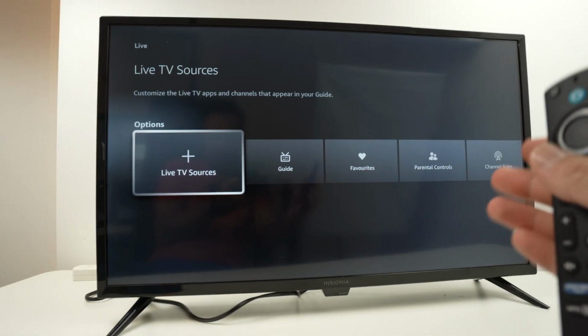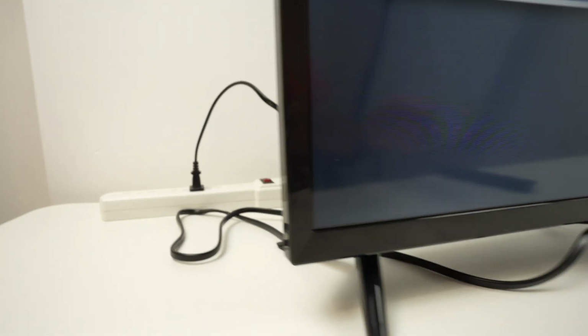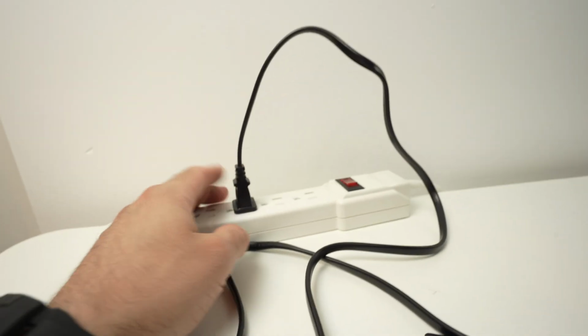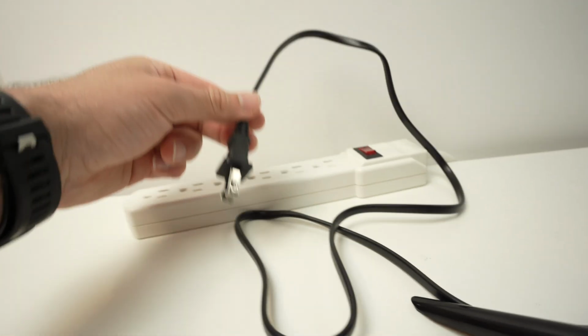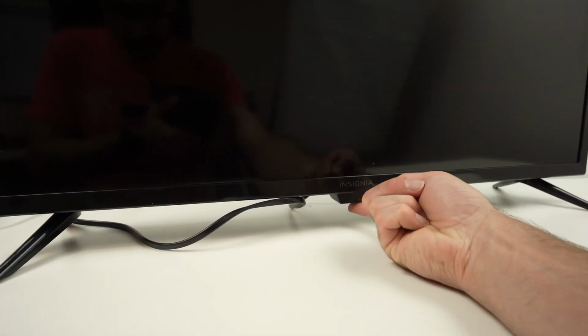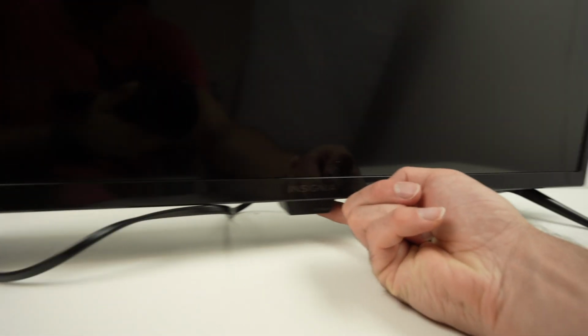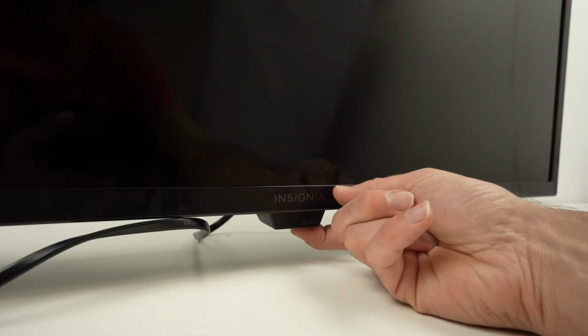So what you need to do when this happens, first trick, is to unplug the TV from the wall socket. So go ahead and unplug it, even if it's turned on. Then you're going to find the power button that is located on the right side, middle or left side. Mine is right in the middle here. And you're going to press it for 15 seconds. We're going to drain all the remaining energy.